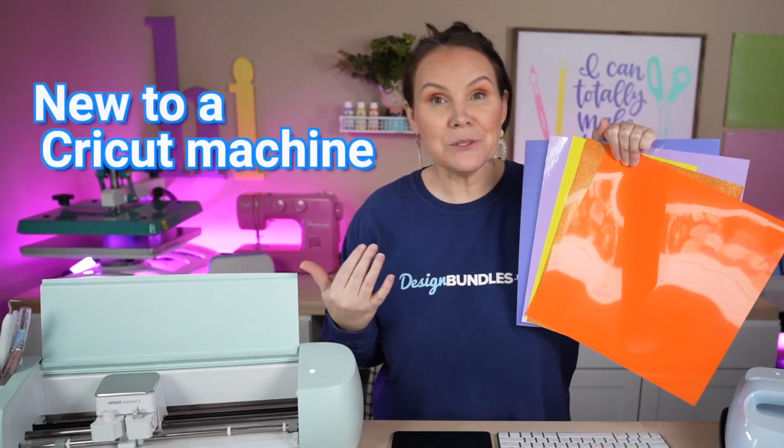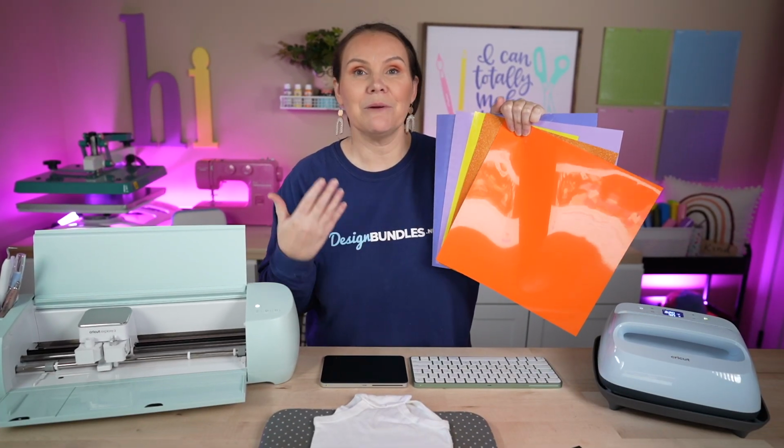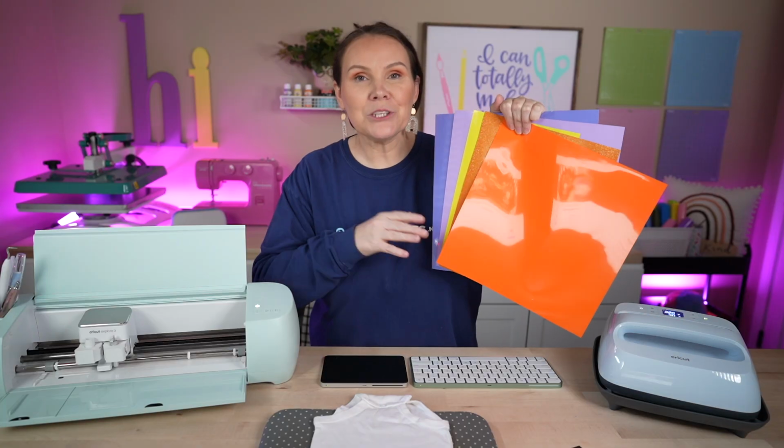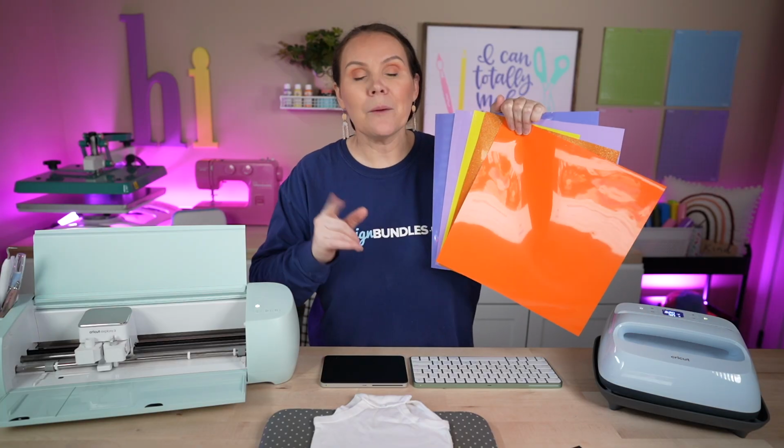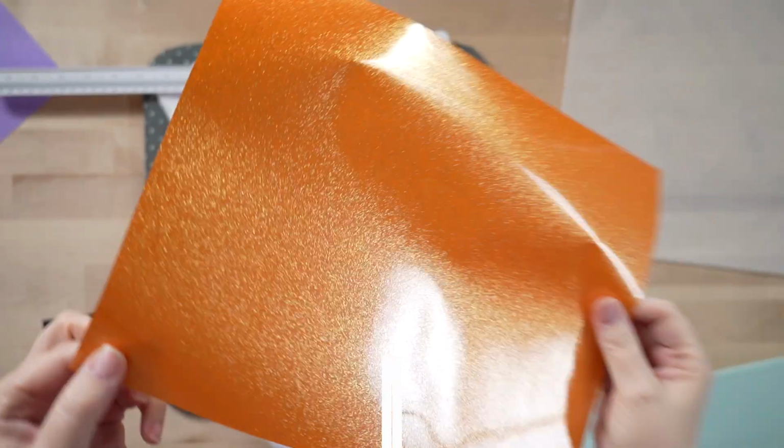If you guys are new to a Cricut machine and you're just now learning about iron-on, also known as heat transfer vinyl, make sure you guys stay tuned because today I'm going to teach you everything you need to know about heat transfer vinyl.